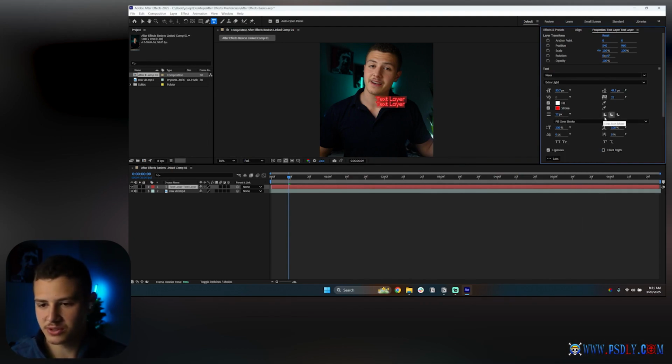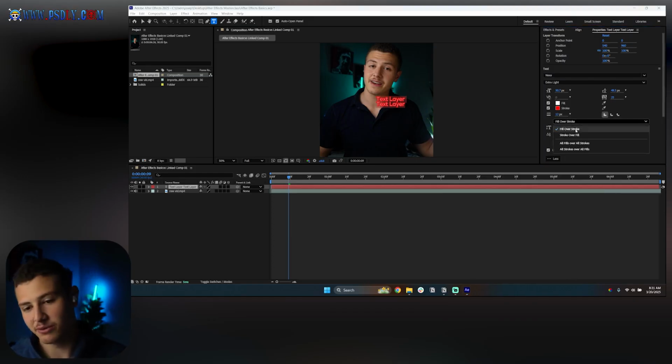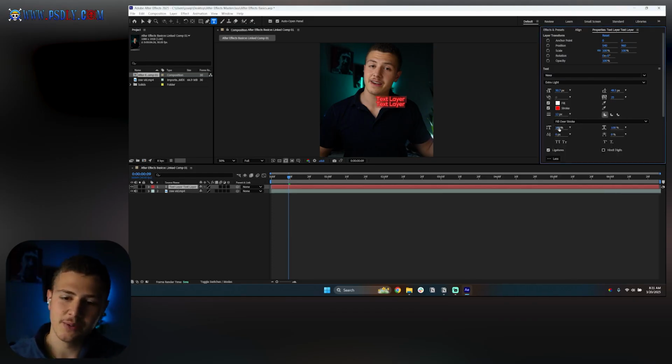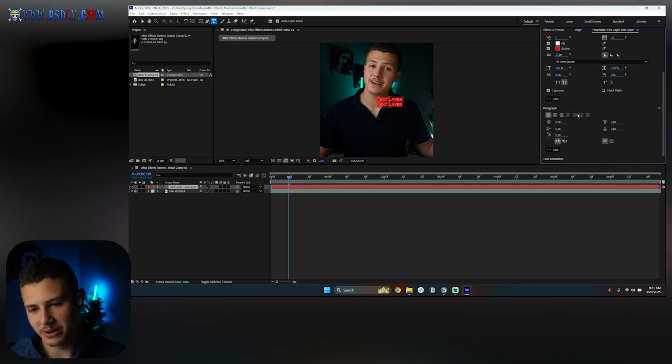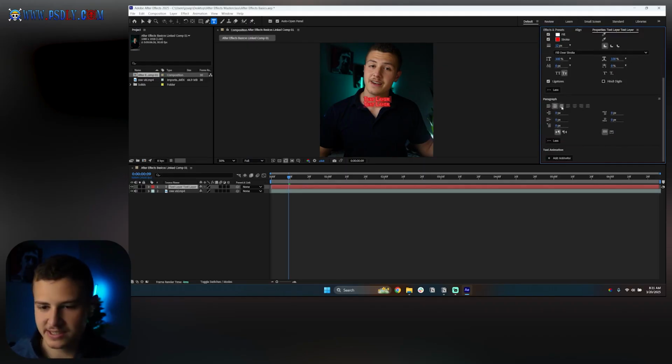Do we want rounded corners, sharp corners? Do you want it to fill over the stroke? What do you want? We can also change a bunch of other things. We can make it all caps. We can make it all lowercase. We can make it a subscript. You could do so much, okay? And then if you go down, you can alter where it is and a bunch of things that have to do with your positioning.